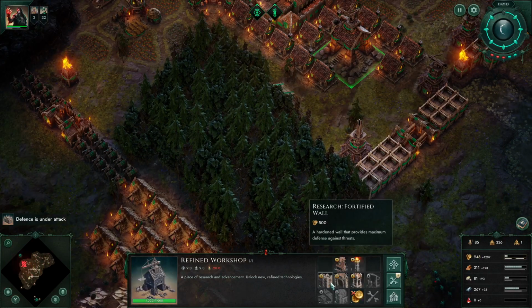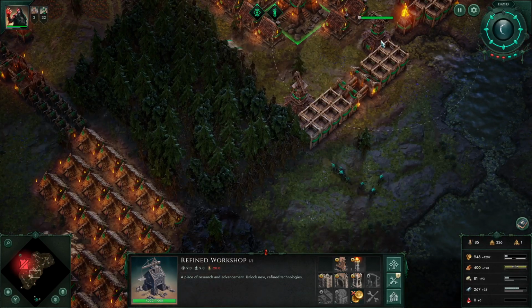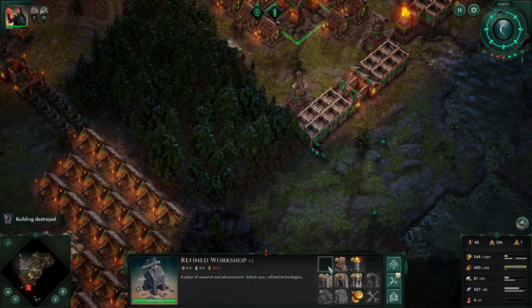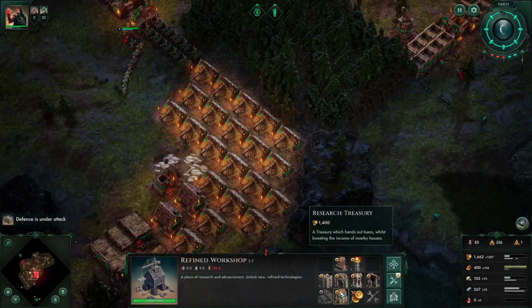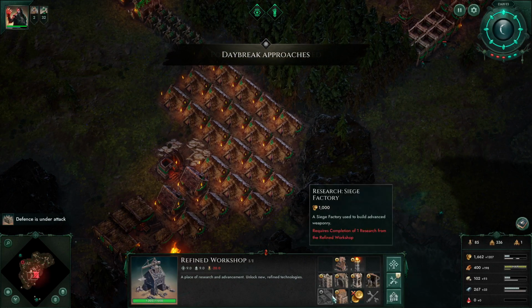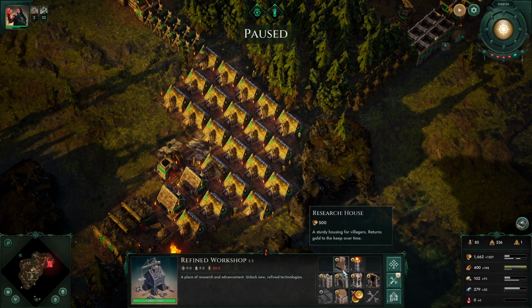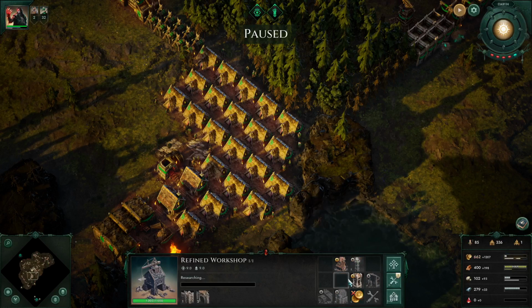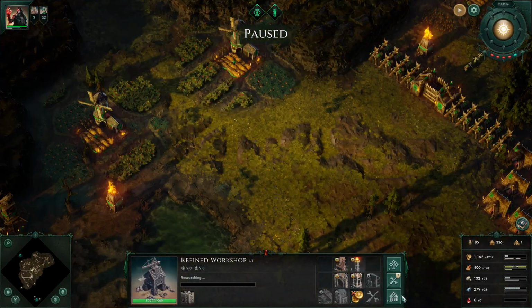Do we need any other things for... Could go for fortified walls and towers. Potentially something to get, isn't it? Boost the income of nearby houses, that could be an interesting idea. Siege factories. Right. Well, maybe not, let's not queue two up yet.